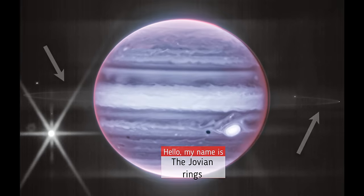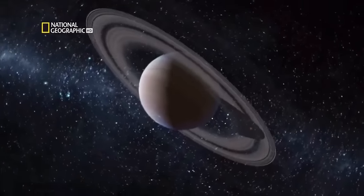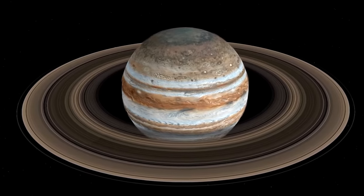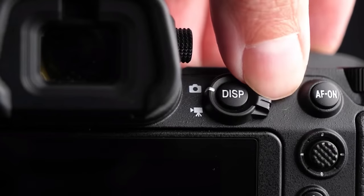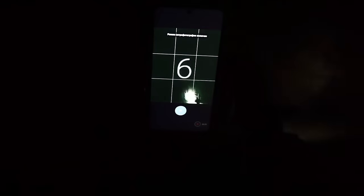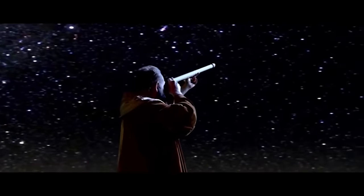Rings that are perfectly visible in the photo can be a shock to many. It is generally accepted that only Saturn has them, but in reality, planetary rings are quite common in the solar system — Uranus, Neptune, and Jupiter have them. Just unlike Saturn, it's almost impossible to see them with the naked eye, especially rings as dim as Jupiter's. Here, a problem familiar to every photographer comes into play: how to photograph a dim and bright object at the same time. With long exposure, the dim will be visible but the bright will be overexposed; with low shutter speed, the bright object looks fine but the dim one disappears.